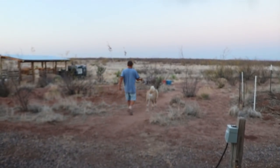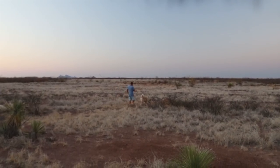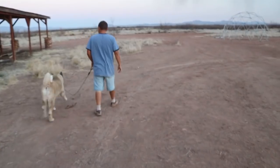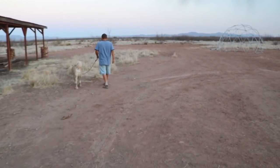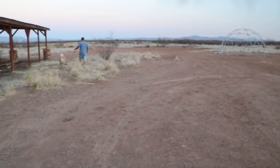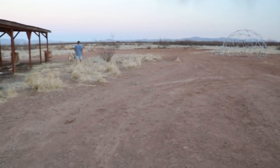Crew, you ready for your walk? Another big task for the day is getting this guy a walk in the morning. I try to give Crew a longer walk in the morning and maybe a longer walk in the evening. It's so hot during these days, especially for him because he's an Akita with a double coat — he's really meant for colder mountain temperatures. But here he is in southeast Arizona. Now that the sun is peeking up over the mountains, it's going to get hot here real quick, so let's go back over by the shed.